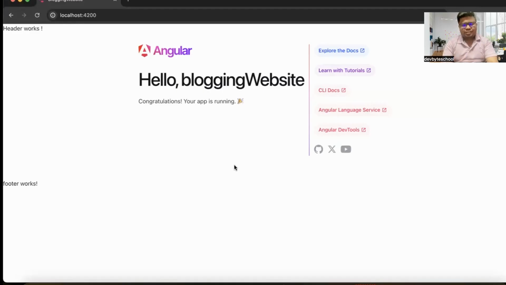To understand this better, let's jump to our code and try to create routes in our application. So this is our home page. In order to implement routing, we are going to create one navigation bar. On the navigation bar, we will add three menus: home, about us, and login/register. And we will create two separate pages for about us and login/register. And we will see how routing is working.